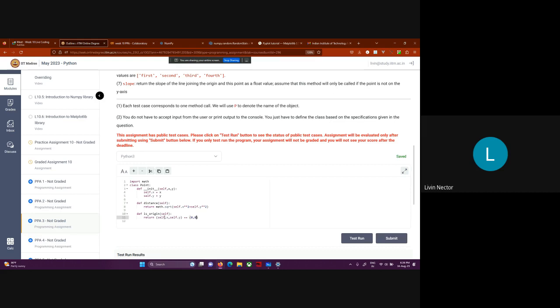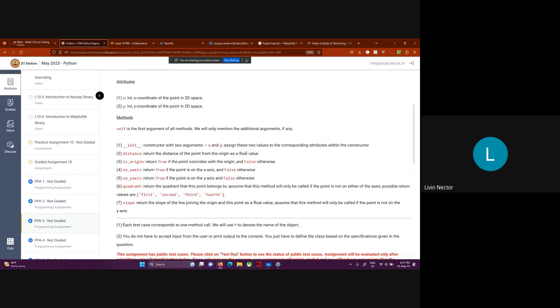You could alternately write this as self dot x equal to 0 and self dot y equal to 0 using an AND connective like this. This could also work, but this is kind of an easy approach. You could do both.